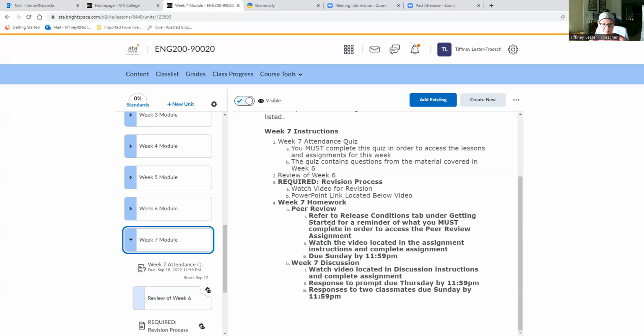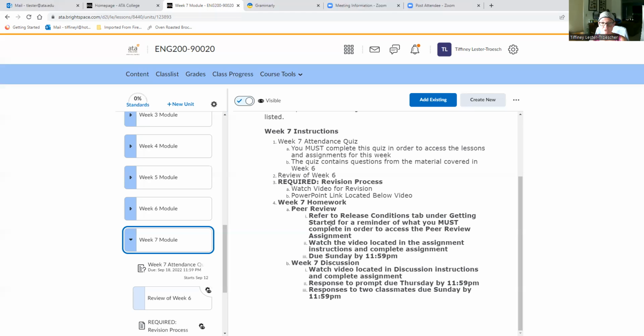This is all explained in detail in the instruction videos in the week 7 discussion. Try to have your first post up by Thursday night, and then respond to 2 classmates by Sunday night. The discussion will remain open during week 8, but remember, if you're posting during week 8, it's for a 50% reduction. So do your best to get the whole discussion completed on time so you don't lose out on those easy points. That's it for week 7.